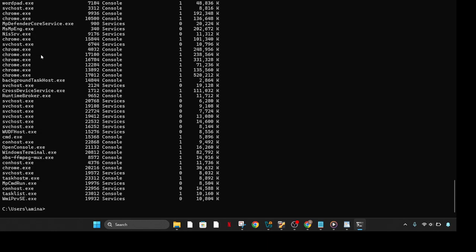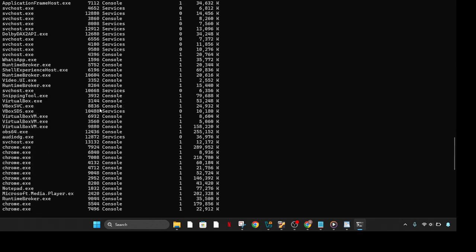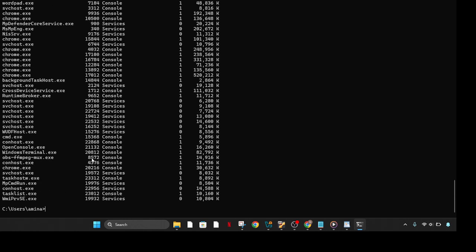Again, another command in this case, we have taskkill. Taskkill is used to terminate a running program by using the program ID. So as you can see here, we've got the image name, the name of the task, and the program ID or process ID, the session name, all this here. So if, for example, we want to terminate one of the tasks that we have here, we will run taskkill. So maybe let's use Chrome.